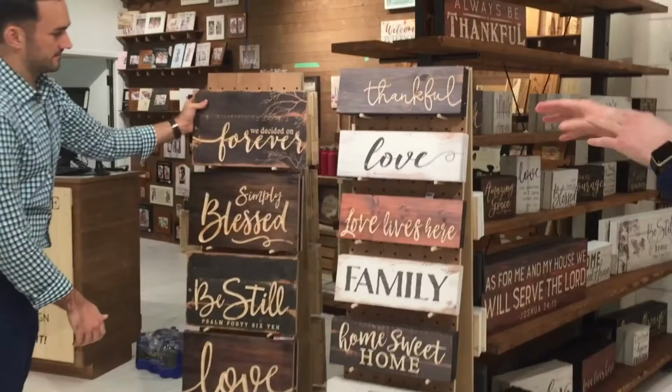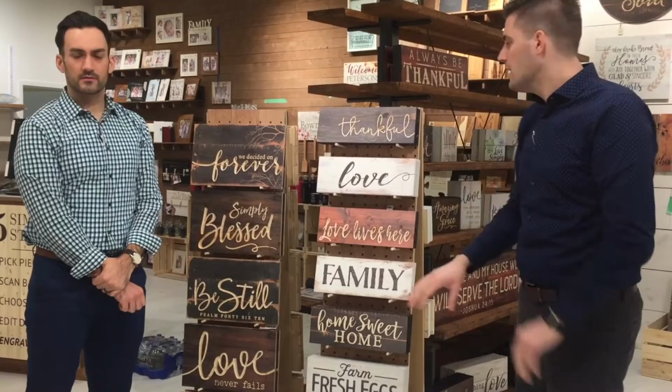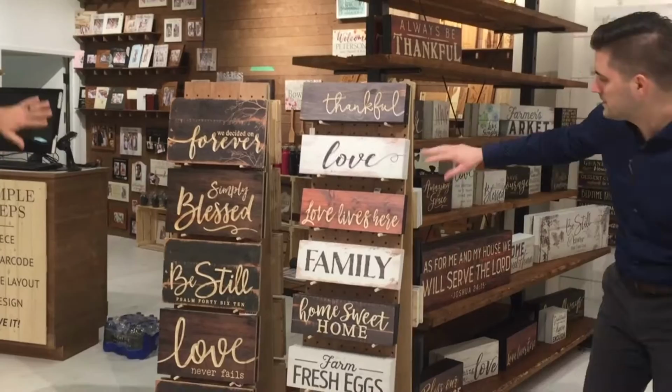Yep. So what's awesome about these displays, again, just to reiterate the importance of in-store POP displays like this, is that you can hold volume on it. So instead of just hanging one or two or three of these signs up or putting them on a shelf somewhere, you can actually load this thing out. That one right there has 1, 2, 3, 4, 5, 6, 7, 8. Hey, Anthony, that's 24 pieces on here versus just putting 3 or 4 splashed around.